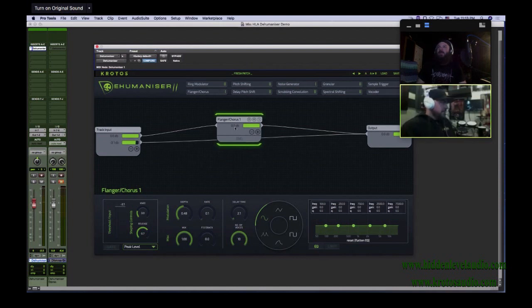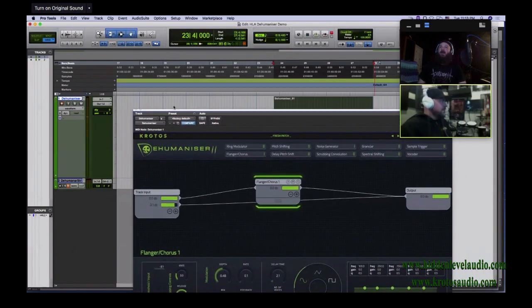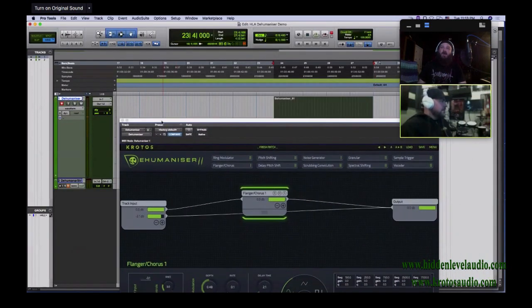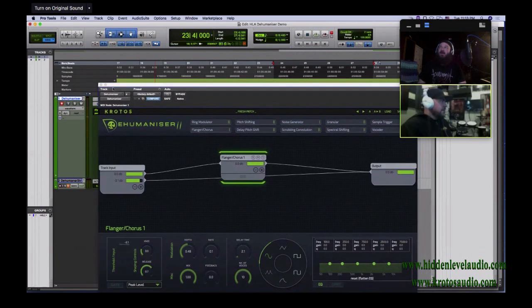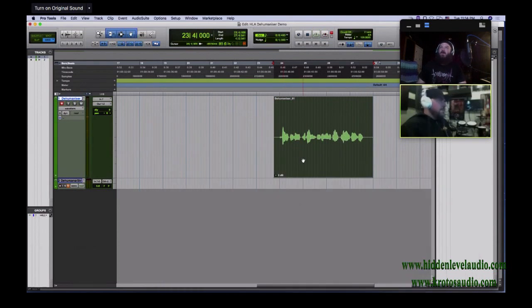What I like to do also, it's going to be different for different DAWs, of course. So let's just say I love the way this sounds. This is what I want. This is the sound that I want. So here's my track. This is me recording Dehumanizer test dry voice. Amazing. That's great. That's award-winning. We love it. Beautiful. It's the best take ever.